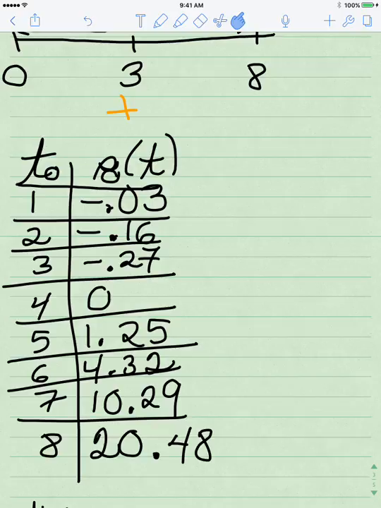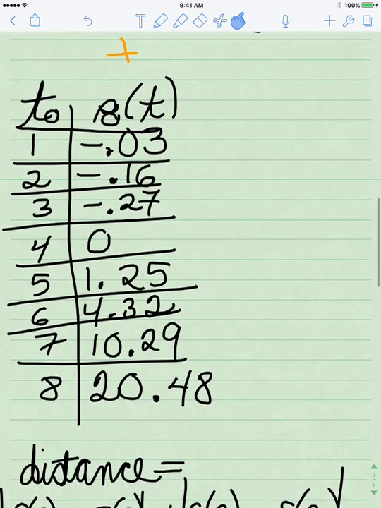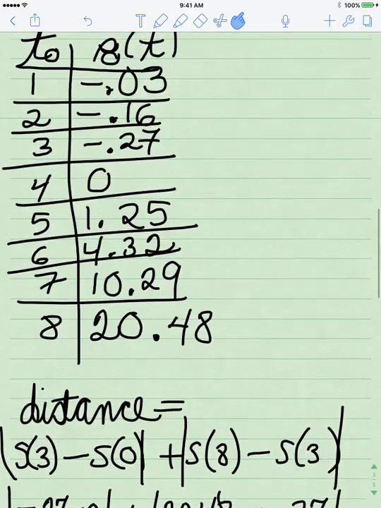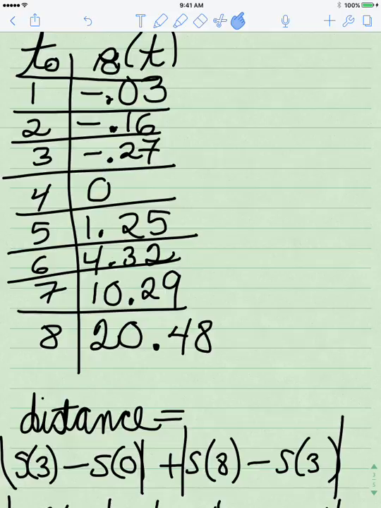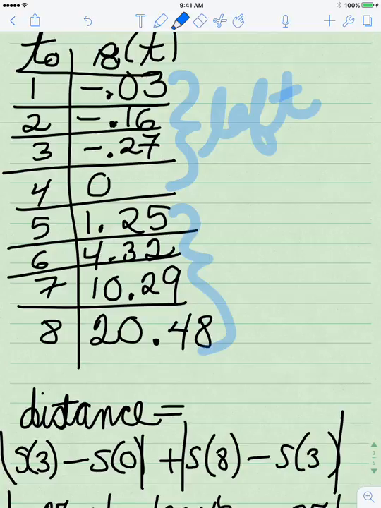That's the position function. So I evaluate at 0, and at 0, my particle is at 0. When t is 1, I plug this into the original position function. So just a reminder, I'm plugging into this function right here. Go ahead and pause and see if you get the same S of t values that I get, plugging in from 0 to 8. Okay, so I have that, and that's going to come in handy when I draw my diagram, but it's also handy when I try to find the distance. Notice here the particle is moving to the left, and here the particle is moving to the right. How do I know it's moving to the left? It starts at 0, and it just goes farther and farther away from 0. And then at 4, it is 0, and then it starts to go farther and farther to the right.